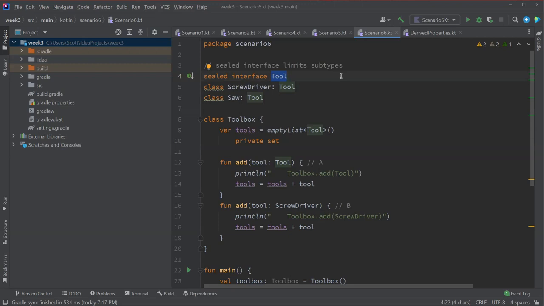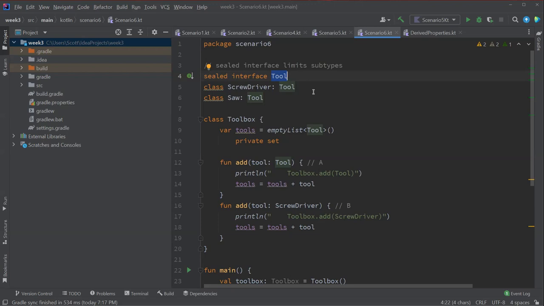And this kind of acts similar to how an enumeration acts, where you have certain fixed sets of values, but it's kind of like enumeration on steroids, because you can have multiple instances of each of those subtypes. And each of the subtypes can actually have different fields inside of them, which is really nice. We're going to see some uses of this later when we define APIs and have a result type coming through. And the result type could be an error.